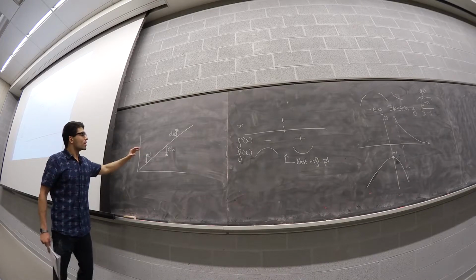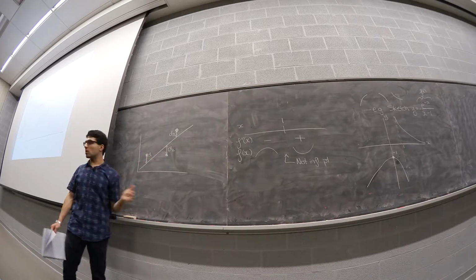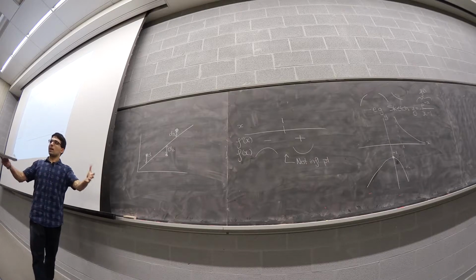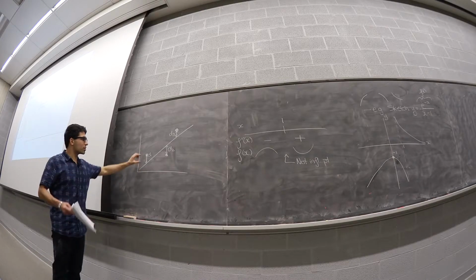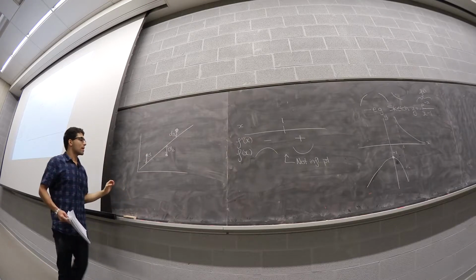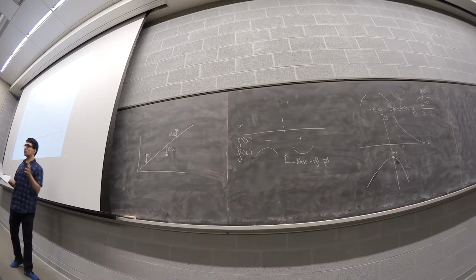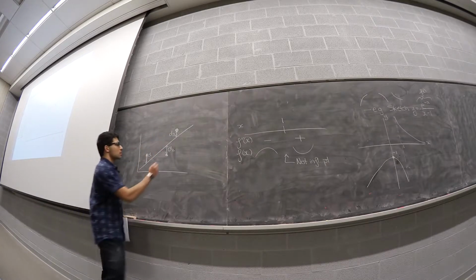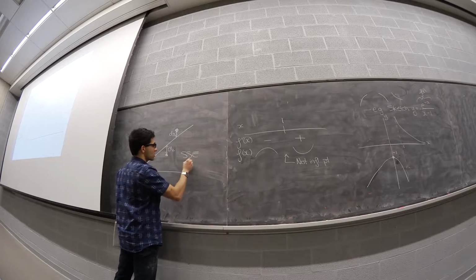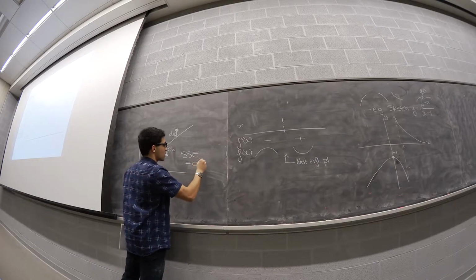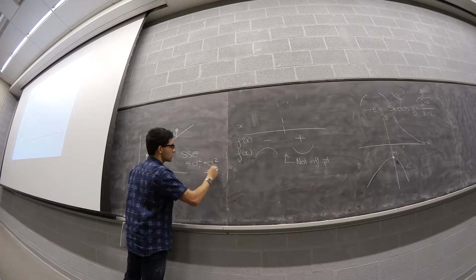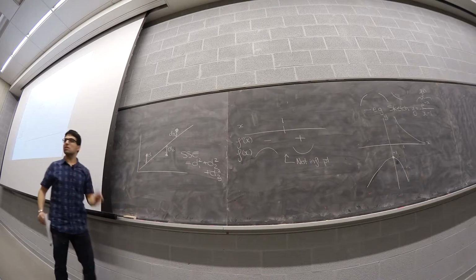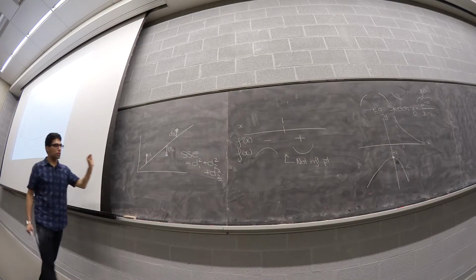So, you want the line to be close to the points. You want these distances to be as small as possible. How can you come up with one number that represents all of that badness? The total badness, you can think of it as adding up all the distances. That turns out to be hard to deal with. So instead, we add up the squares of the distances. The sum of squared errors, which is what you'll see in the project, is the sum of the squared errors. You add up the squares of all these distances, and you want to make that as small as possible. You want to make those points as close to the line as possible.